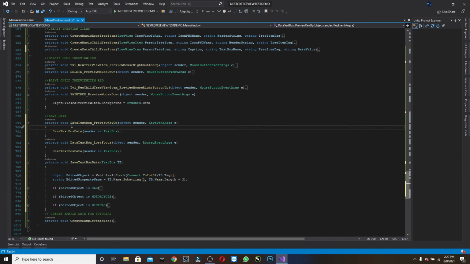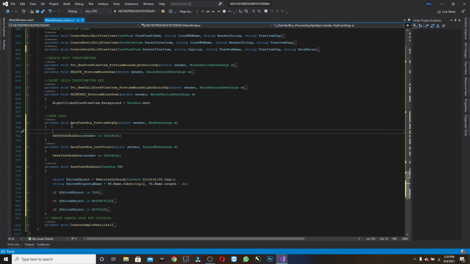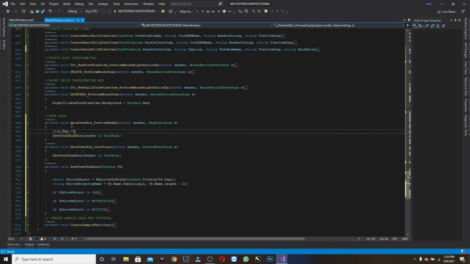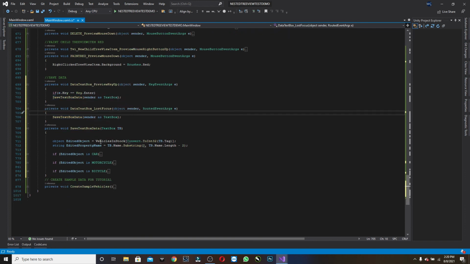Actually, for preview key up, it's better if we use only the enter key. If e.key equals key enter, only if we press the enter key will it save. This is better. And lost focus.